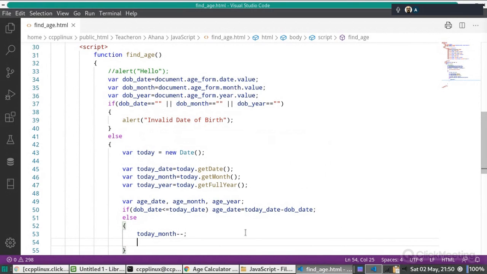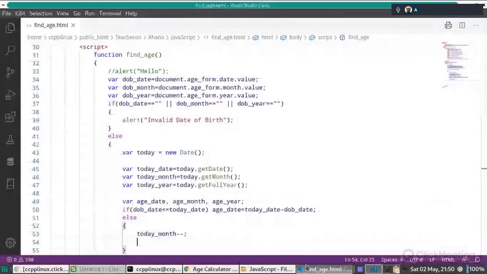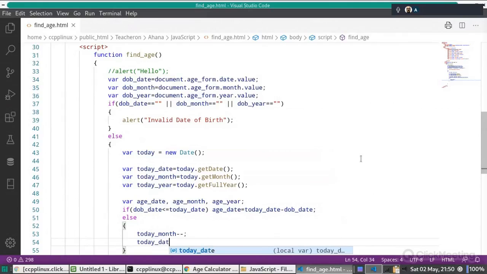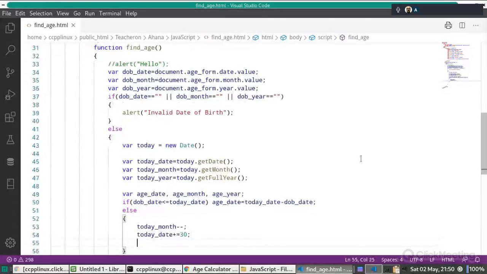And then we need to add 30 to today date. That means today date plus equal to 30. And after this, we need to do the subtraction. Today date minus DOB date should be equal to age date.